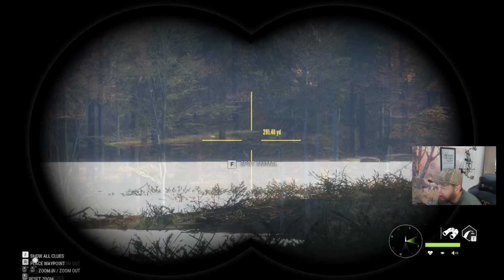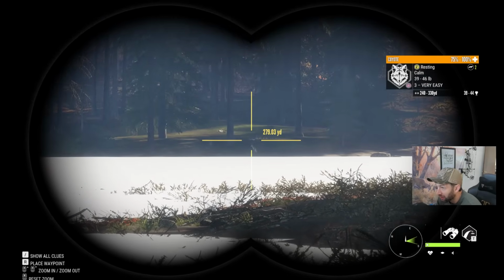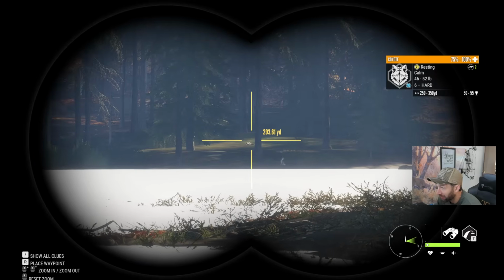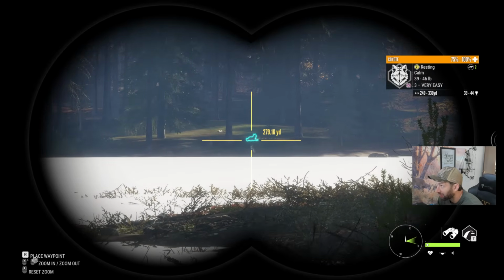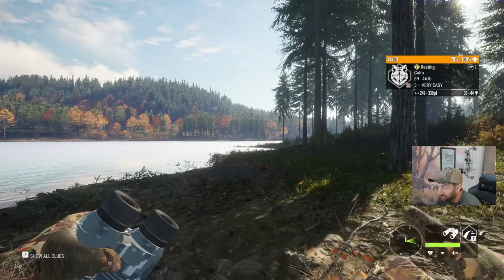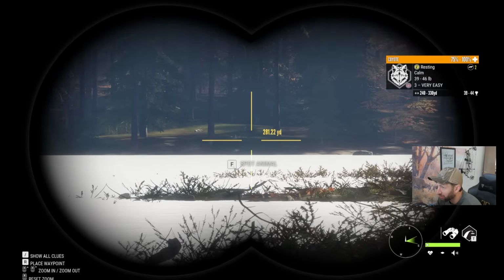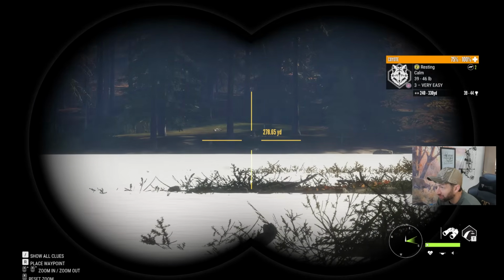There we go. We caught up to the whole pack of coyotes, guys. And there's one right out there at about 250 yards away. It looks like the big male is towards the back, kind of. But since we don't have an ideal shot opportunity on him, we may pass him up and go for this one broadside here at about 280. So I think that's what we're going to do. Since this thing shoots so flat at that distance, we could pretty much just hold it right for the top of the lung at 280, and I think that's what we're going to do.